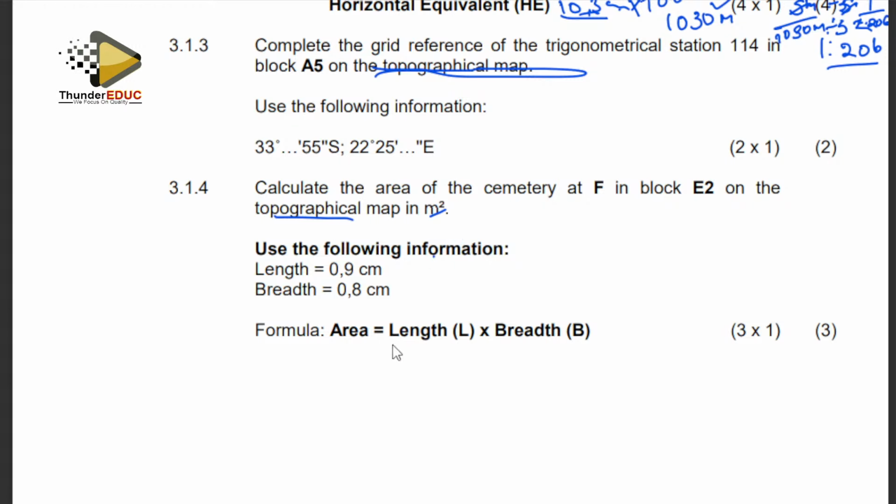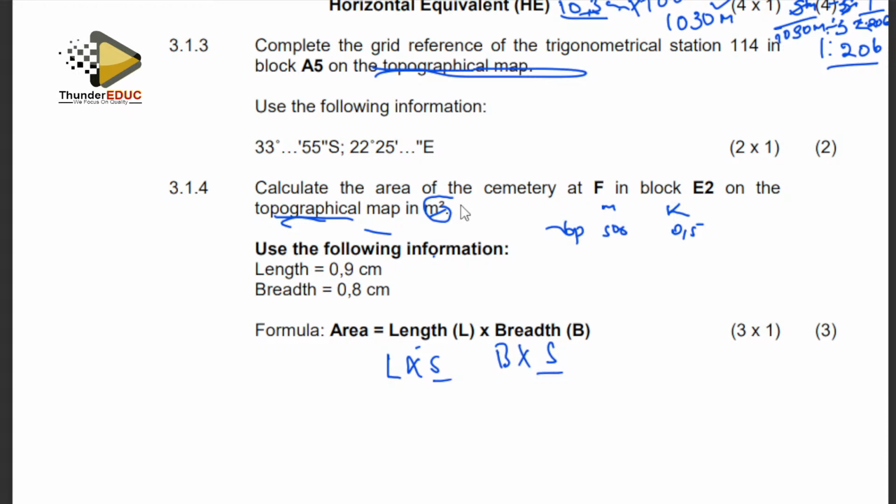So the formula is there. Please don't be confused by L times B and you just put these things here the way they are. This is to confuse you. When they give it to you like this, L times S and B times S, it is so that you don't forget the scale. Because they want the answer in meters and you are using the topographic map. Remember, I told you topographic map, if they want the answer in meters, we are using 500. If they want the answer in kilometers, we are using 0.5.